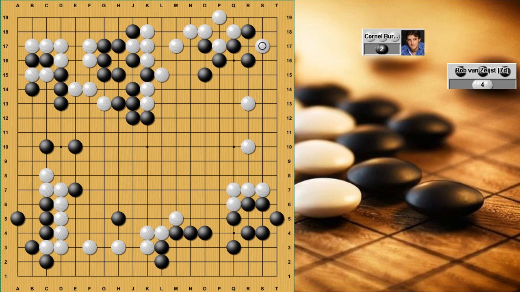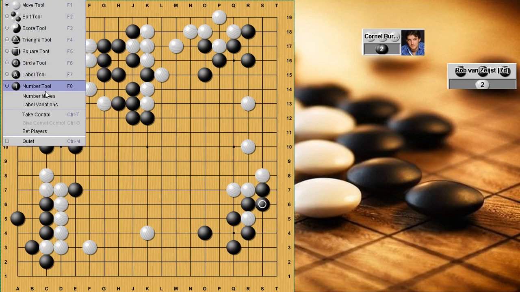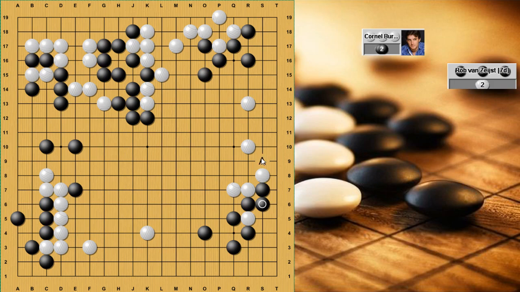So that's why he connected solid. Also another way would be to play Hane and connect here, and that creates some aji to play the clamp or to play this approach from the outside. But now maybe White should just play something like this, and simply increase the bottom side. It seems very big for both sides to play around M3, N3, L3, this area on the bottom.